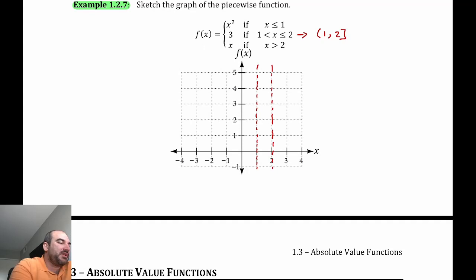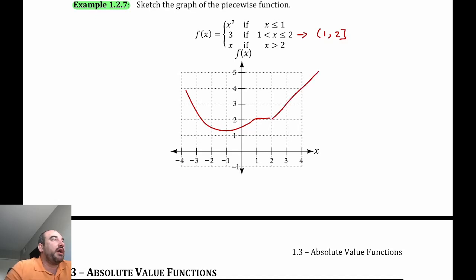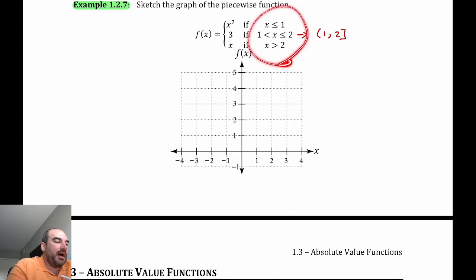Once I've drawn those, I would get rid of these dashed lines because they're not part of the graph, right? It's just going to be some curve on this side, and then some other curve within this window, and then another thing over here. It's going to look like it has 3 pieces. So when you graph that, keep that in mind. I would start with figuring out where you're going to graph each piece.